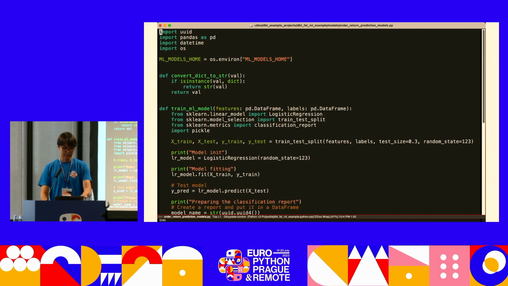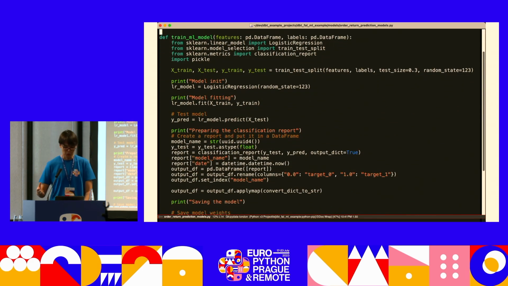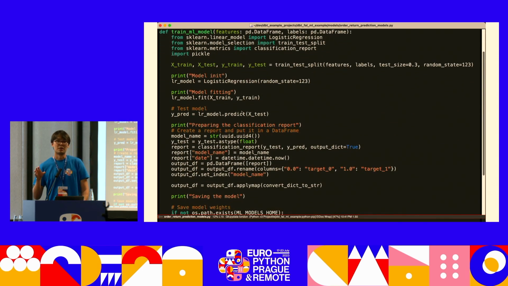Yeah, so this is the train ML model function, and you see here it takes a features data frame and a labels data frame and does exactly the same thing that we were doing in a notebook, except now for the model that we trained with scikit-learn, we get some metadata off of it, and we store that metadata in our dbt table so that it's persisted in our data warehouse. We can come back to it whenever we want.